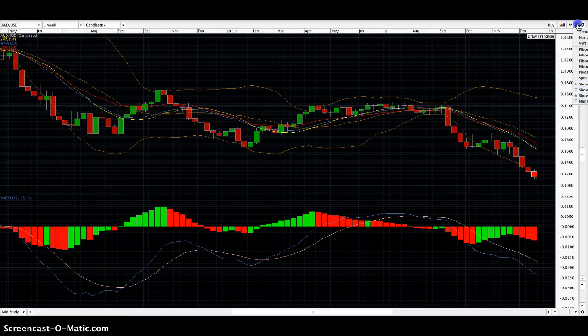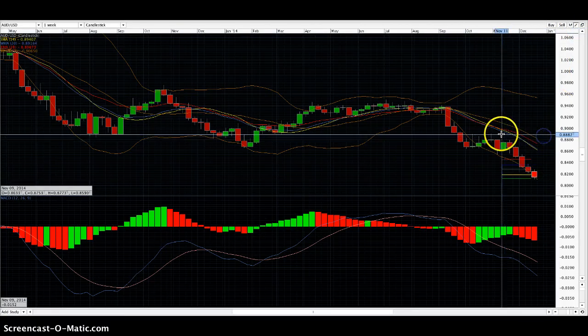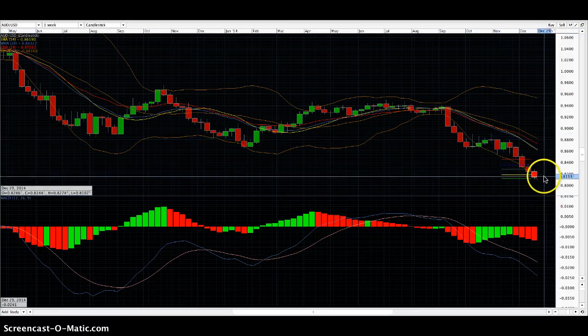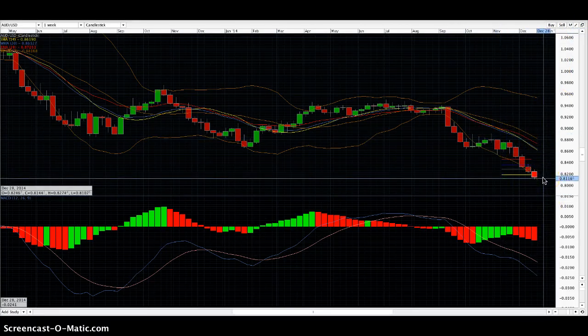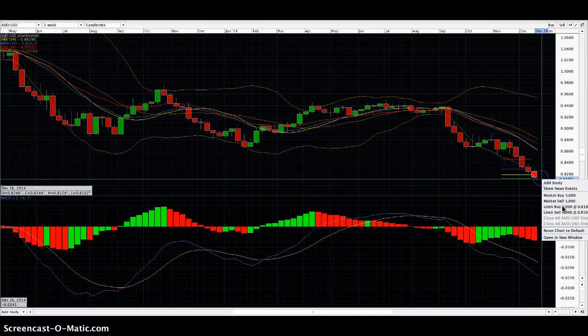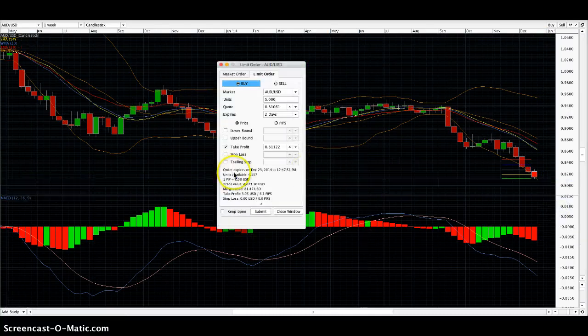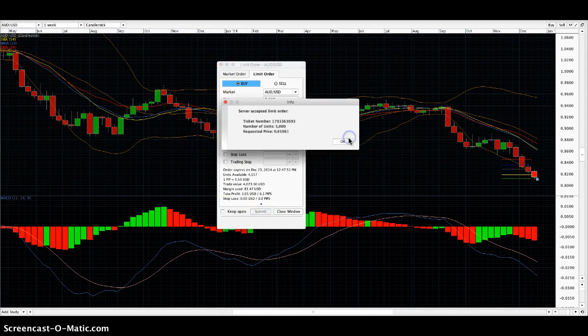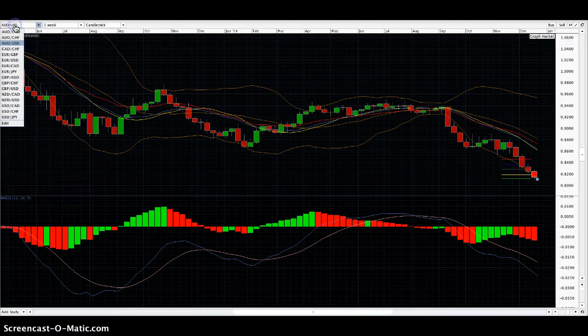We're going to clear our old pivot points and draw our new ones. Alright, we are right on the verge. I guarantee we're going to be bouncing into this very quickly. Here's S2, here's the bottom of the Bollinger Band. We're going to split this very small difference and enter a limit order here for a buy. Alright, we'll enter that order and move on.